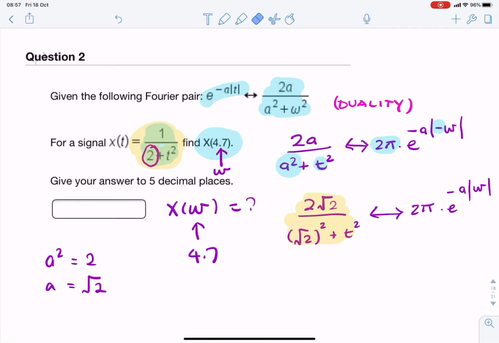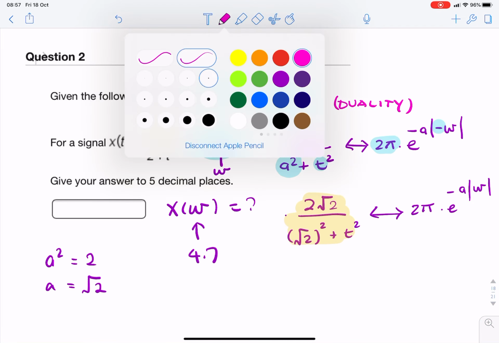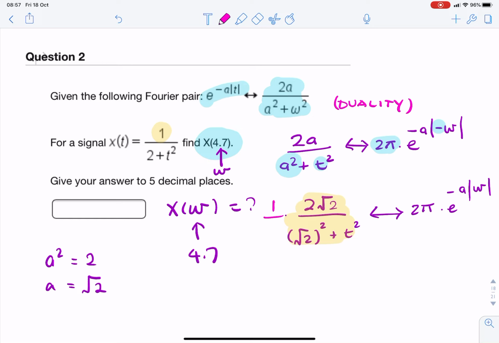So now we ask ourselves, does this now resemble the question there? Well, it does, except there's a term 2 square root of 2 in the numerator, so we need to remove that. So how do we remove the 2 square root of 2 to end up with 1? We simply divide both sides by 2 square root of 2. So if I were to multiply by, let me put it in a different color, 1 over 2 square root of 2, and I'd do the same here, obviously. So that now resembles the question.